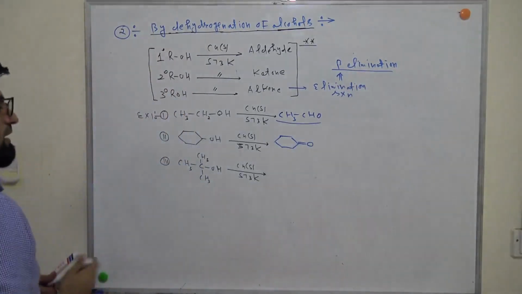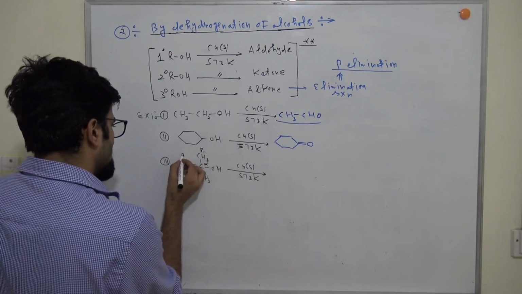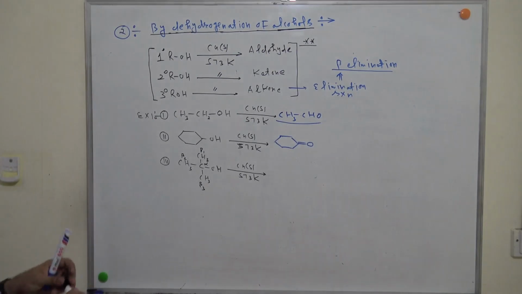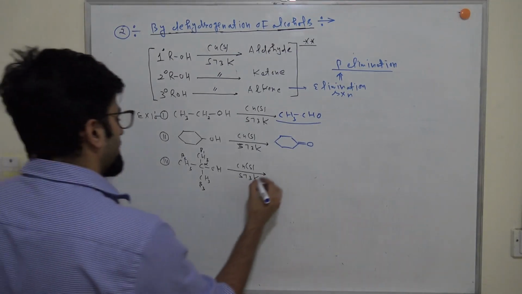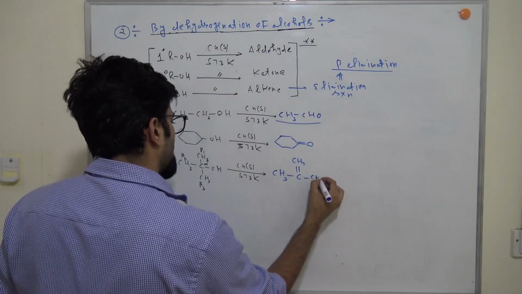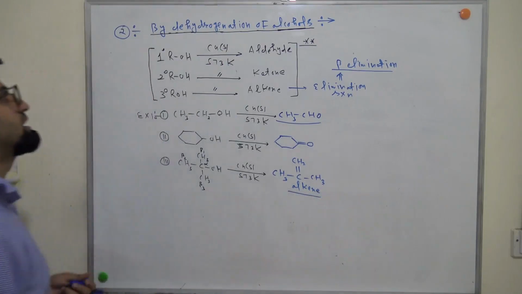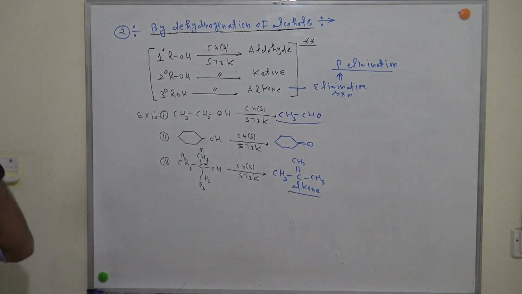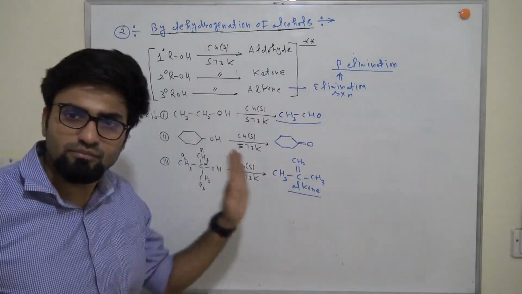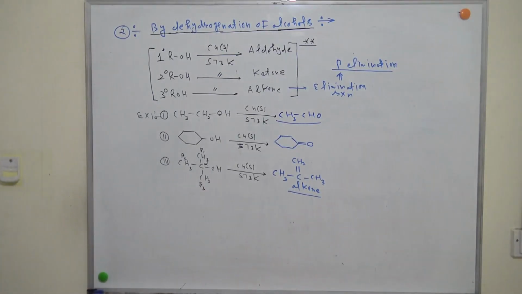Okay, so from alpha we will remove OH, and from beta, this is beta 1, beta 2, beta 3, you remove hydrogen. Since all the betas are the same, you can remove hydrogen from any beta. Suppose I remove hydrogen from this beta, we will get this kind of product, and this is your alkene. So this is by dehydrogenation of alcohol. Understood? Clear? Okay, so this is your second method, right guys?